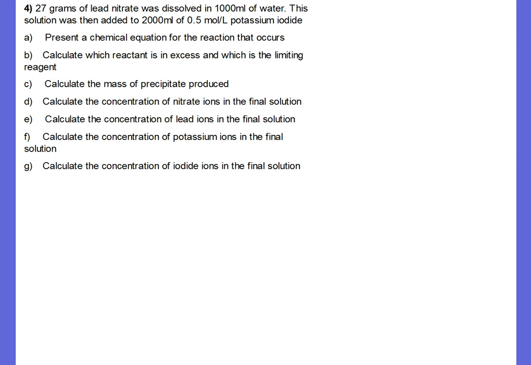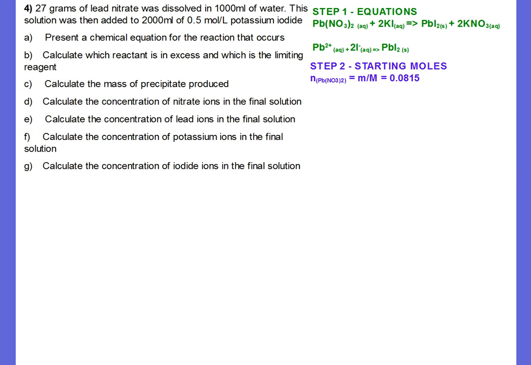So how do we solve these sort of questions? First thing, get your equations done. So pause it now if you want to and write down the chemical equation and also the net ionic equation for this reaction. Okay, so if you paused, you should be able to check this now. If you're just listening on, that's fine. There's the chemical equation. I'm not going to explain it to you. You should be able to figure that out for yourselves. And there's the net ionic equation. Noting that in the net ionic equation, it is the precipitate that ends up in the reaction, and therefore the only 2 ions here are the ions that actually react.